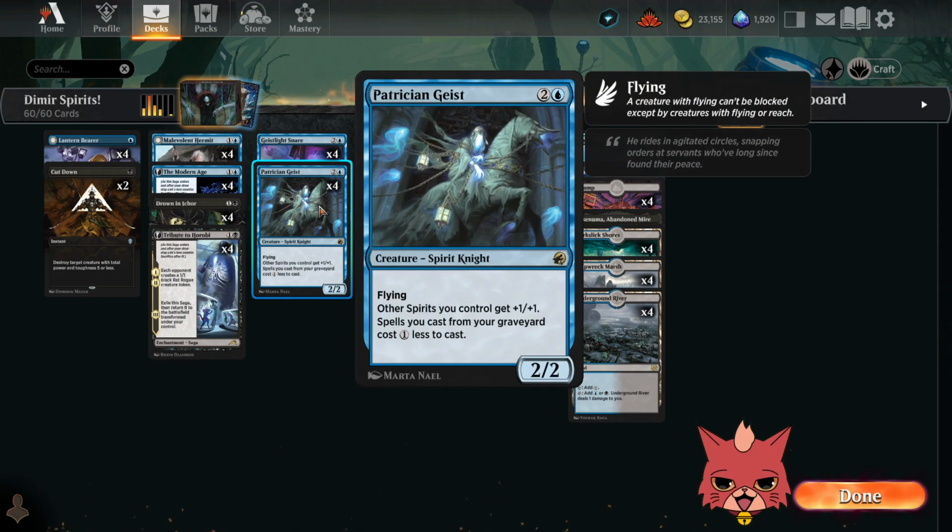Patrician Geist is like the main reason to even try these spirits, isn't it? It's just so good buffing a nice flying board state already. That actually lets us keep up pace with a lot of great builds, man. And I don't think we went first a single time today, did we? So I don't know. Don't quote me on that. I'll have to go back in the video and check.